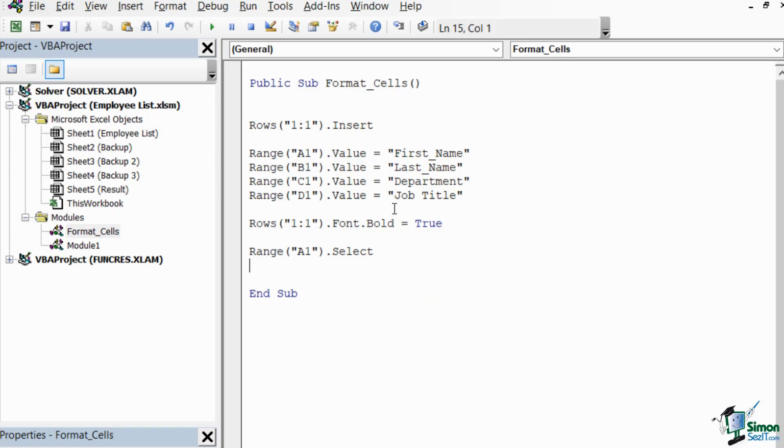Now, of course, you could get a lot more complicated than this. I could add in some other formatting into here. So maybe I want to have all of the font in that first row in a different color. So I could essentially repeat what we have above, because we're just selecting that row at the top. But this time we want to say font.color equals, and then we can enter in the color that we want. Now I've just pasted in there an RGB code that I had saved off, because each color in the spectrum has its own code. And if you want to find out all of those, that is one for Google. You can go in there, find specific codes for specific colors and just copy and paste whichever one you want to use. So that is my macro, reasonably straightforward.